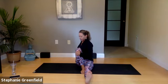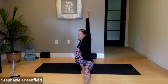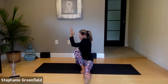Start to twist your ribcage to the right. Keep a gentle flex in that left foot. Send the left fingertips high, inhale. Lengthen, and then as you exhale, keep twisting to the right.